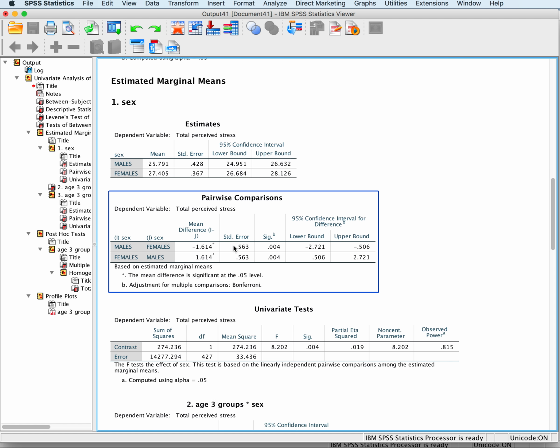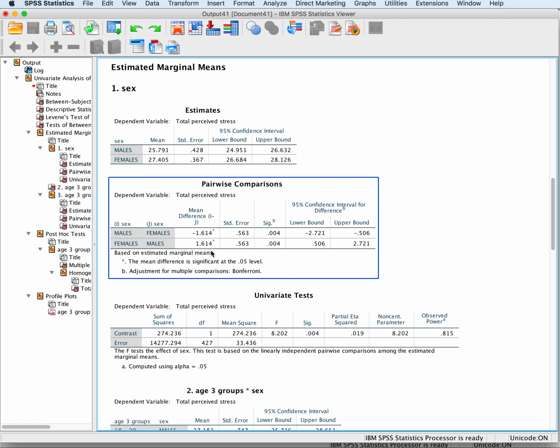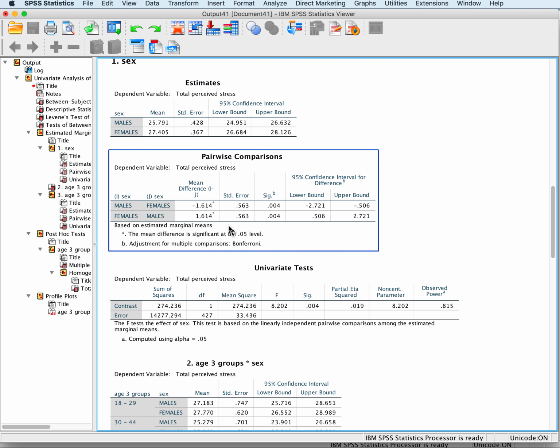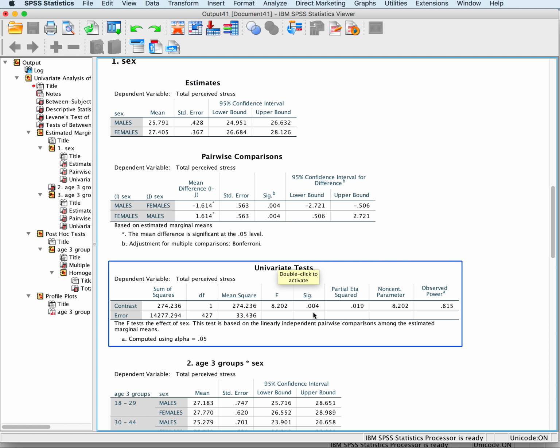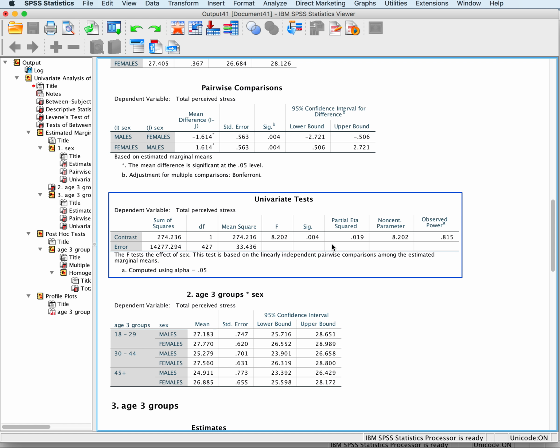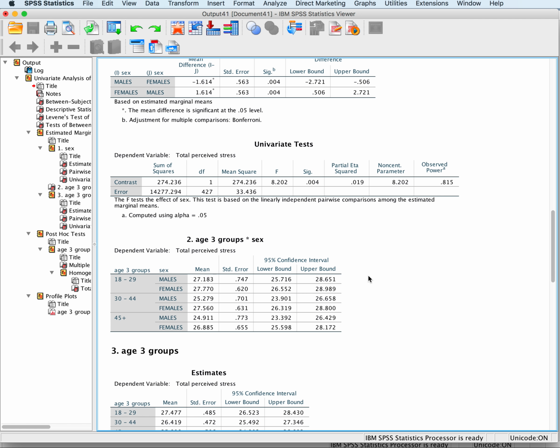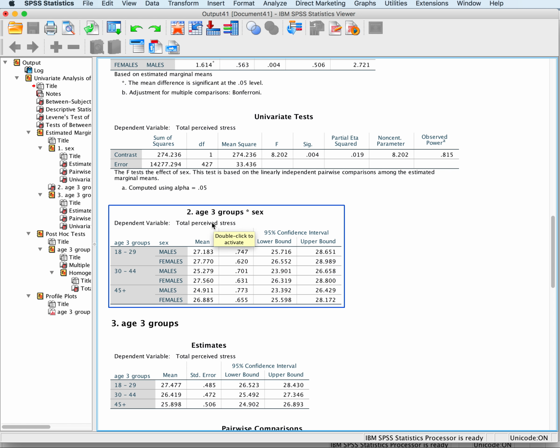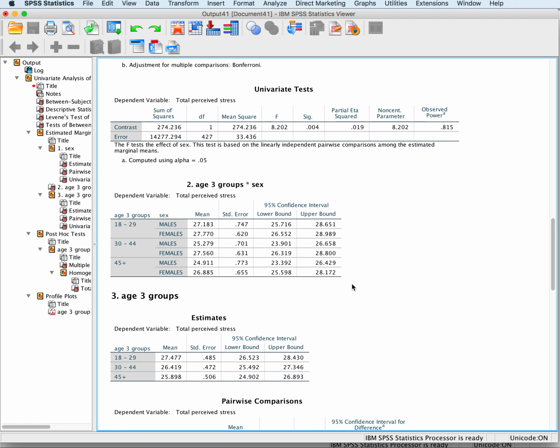Okay. It will do the pairwise comparison right down here just to show you that there is a statistically significant difference. You don't really need that because obviously it can only be between males and females. And you'll see that the significance level is at 0.004, which is the same as what you see right here in the F ratio, right? So the fact that these are exactly the same tells you that you really didn't need to run that pairwise comparison. Okay, it'll give you a table that will show the means broken down by the three age groups by sex. Nothing really there to look at.